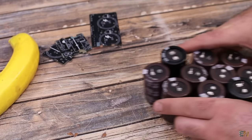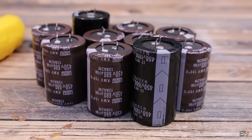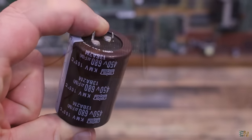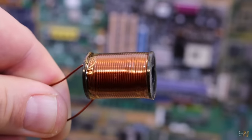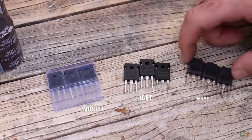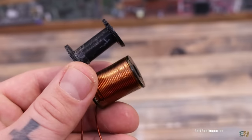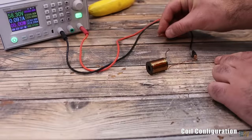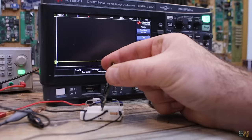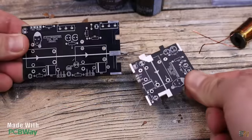What's up my friends, welcome back! I had these big capacitors in my workshop for more than 2 years, and that's when I've decided to make a coil gun. But since this is a complex and more dangerous project, every time I had free time, I was making tests for the MOSFETs control, or maybe IGBTs or thyristors, the coil configuration and the amount of windings, to see if I should go with high voltage or maybe low voltage control, the bullet detection circuit, and so on, and finally made these PCBs.